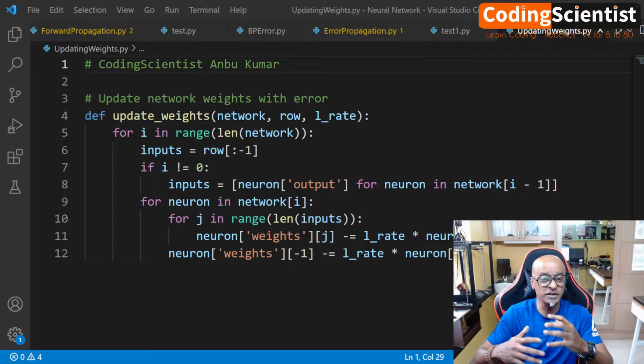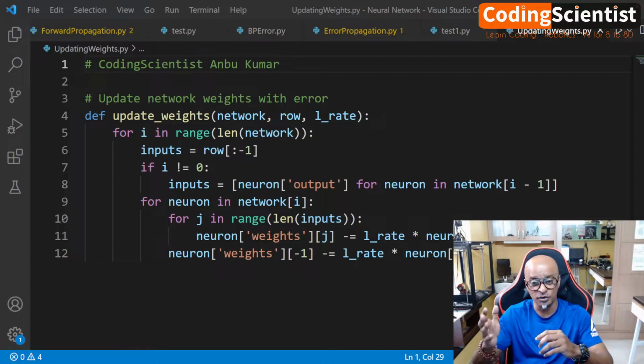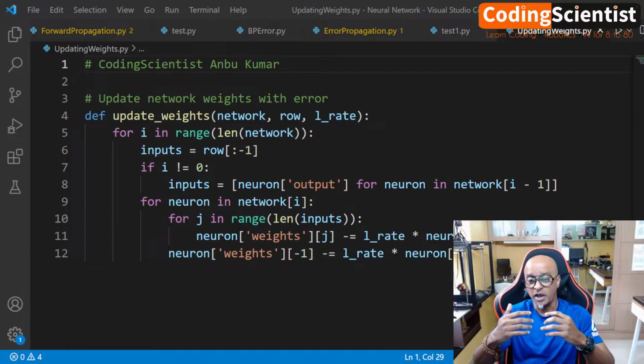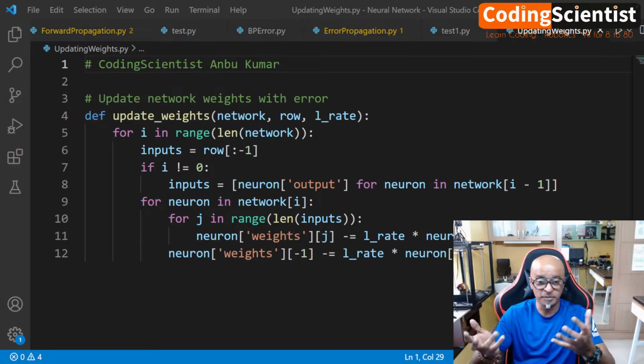The same procedure can be used for updating the bias weight as well, except that there is no input term, or the input is the fixed value of 1.0. That's how this particular neural network works. Learning rate controls how much to change the weight to correct the error. For example, a value of 0.1 will update the weight by 10%. That's the calculation. 0.1 is equivalent to 10% of the amount that could possibly be updated, right?